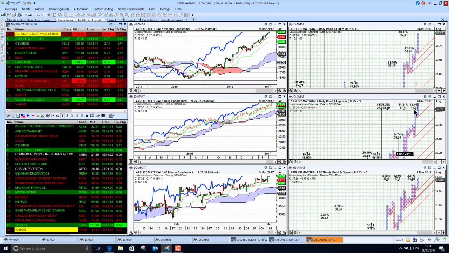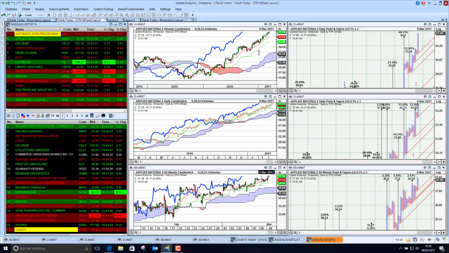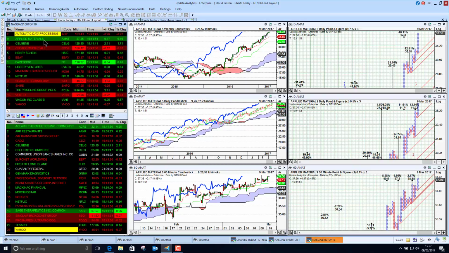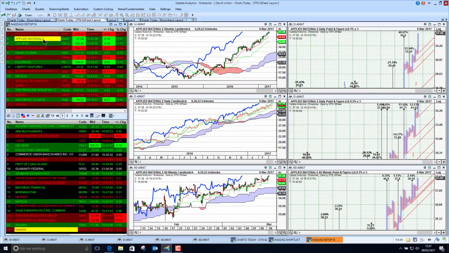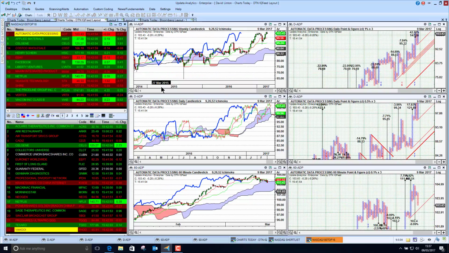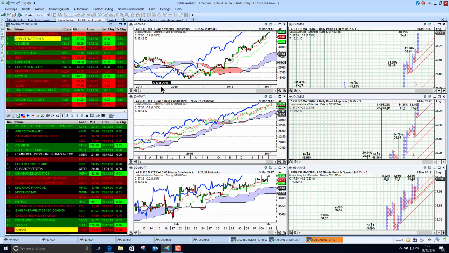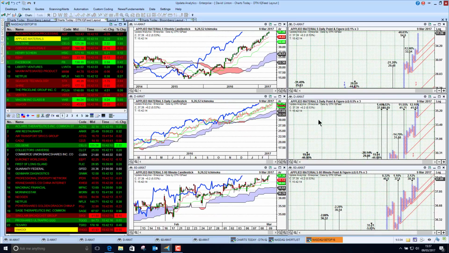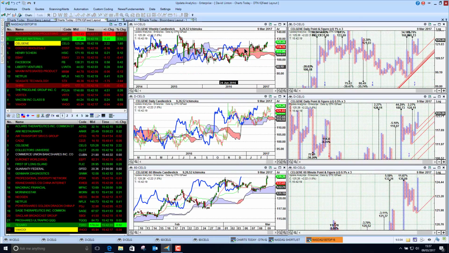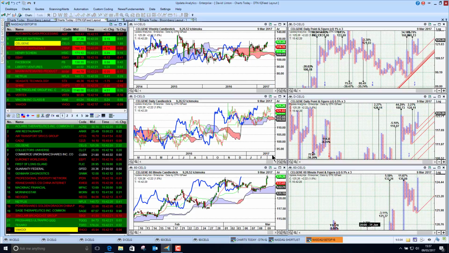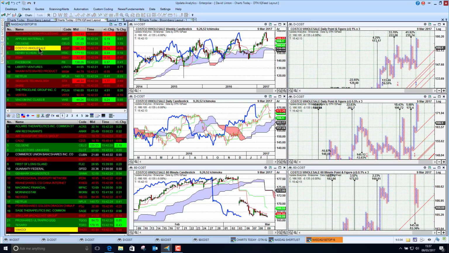I'm looking for multiple upside targets, and in here I've got multiple upside targets. So this is what I would consider to be a good looking stock, and so the same if I go to the next one, Applied Materials, same thing. So automated data processing, we're above the cloud, all three there, good upside targets. Applied Materials, the same thing, multiple targets above the cloud on all three. Celgene, there's another one where we're above the cloud, recent recovery in the long term, good multiple upside targets above the cloud on all three. So those first three are all good stocks based on that criteria.